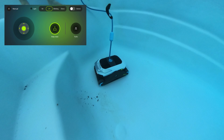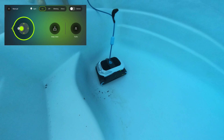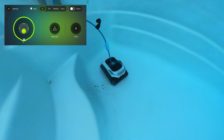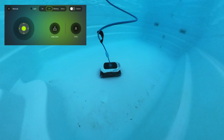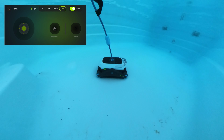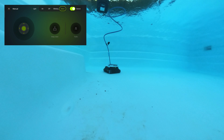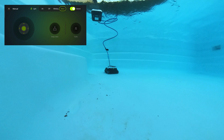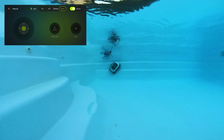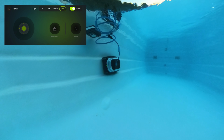And before we start a full cleaning cycle, let's go all the way in the middle and then check out the dance program. Okay, we're ready for the dance. Disco, of course, and dance. There we go. Let's see. What is it doing? Oh my god, look at it go. My guy is going wild.